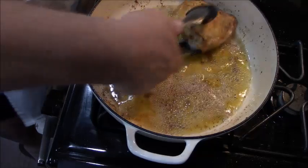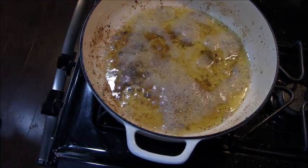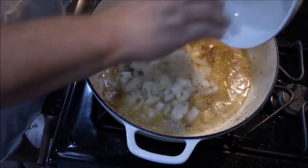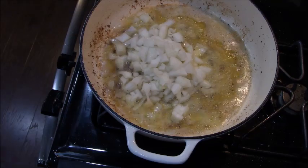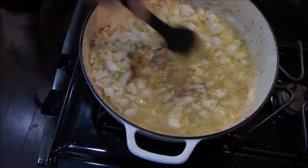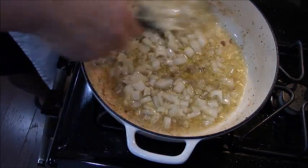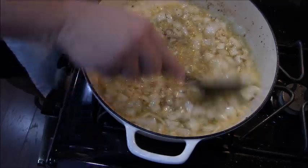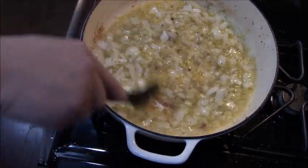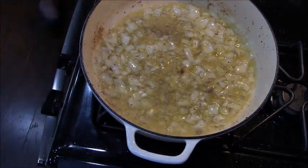Once we get all this chicken out, we're going to add the first of our ingredients from our mise en place earlier — and that's the onion. Dump all that onion in there, then we're going to add in our six cloves of chopped garlic. I'm stirring this around for two reasons: one, to get everything incorporated in that flavorful oil, and two, to scrape off those brown bits on the bottom. That brown stuff is called fond, and fond equals flavor, so we're going to try and scrape all of that off.